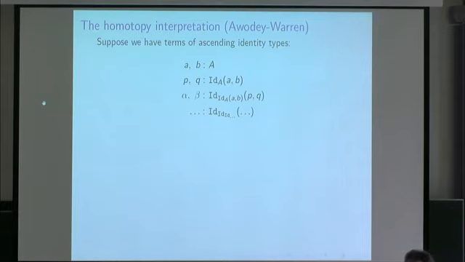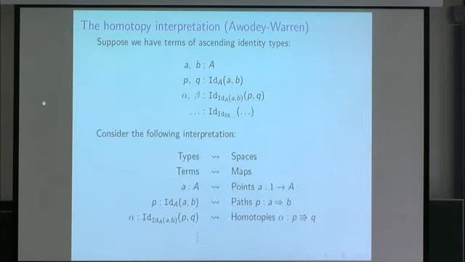So what is this thing? Well, until whatever, 10 years ago or whenever we started thinking about this, this was simply regarded as junk in the system. People didn't know how to deal with this or what it was supposed to mean, and it was just a pain to have all of these identity proofs of identity proofs and so on. And that was kind of where things stood. But it turns out that this is actually meaningful information, and indeed it's a structure that one can work with profitably, and so that's what the new homotopy interpretation is all about.